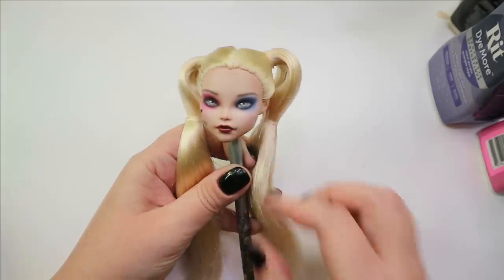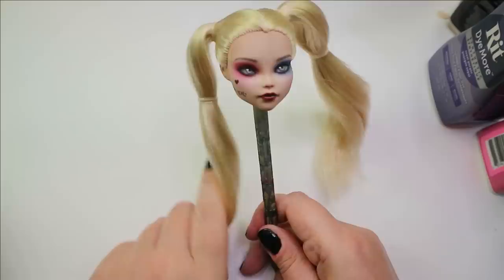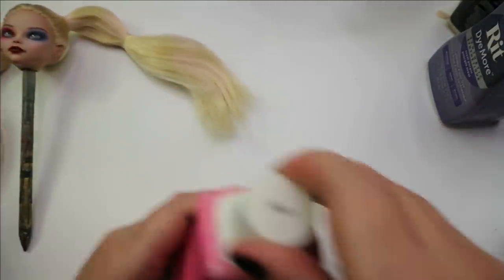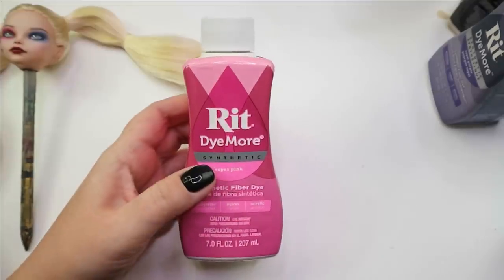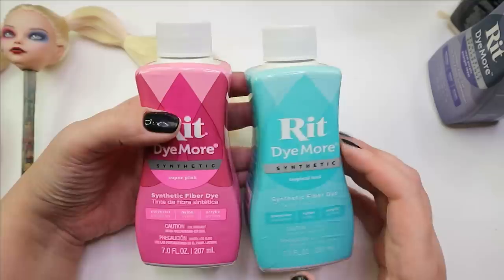I've already made two ponytails, and I also marked a level till where her hair should be colored. And now I will use these dyes for synthetic fibers to dye her hair. And I will use this pink, blue, and I think I will also add this purple color to it.